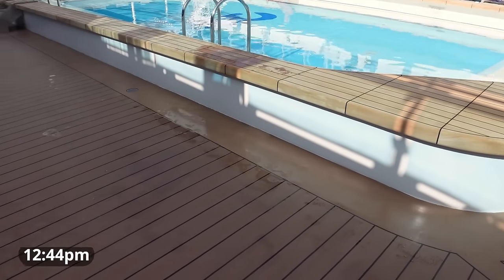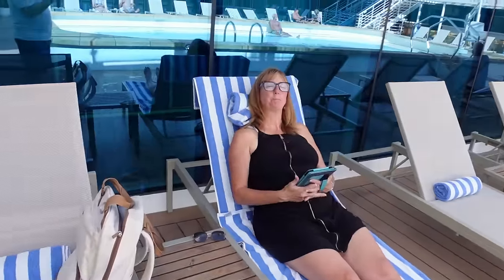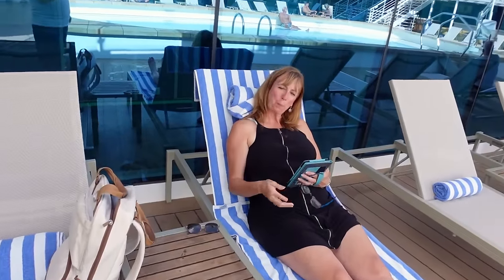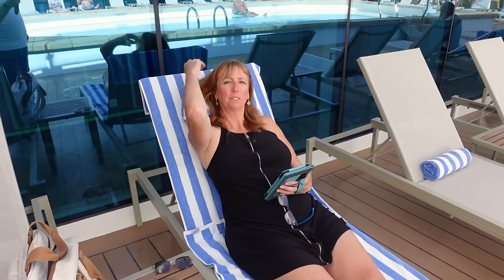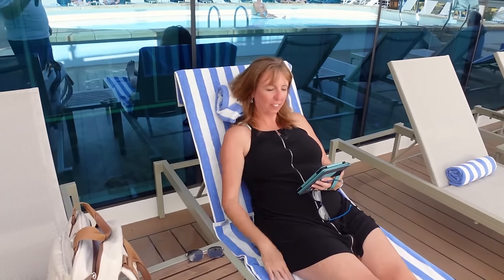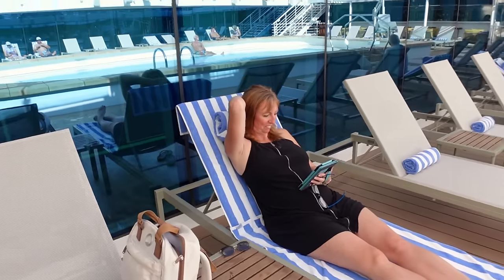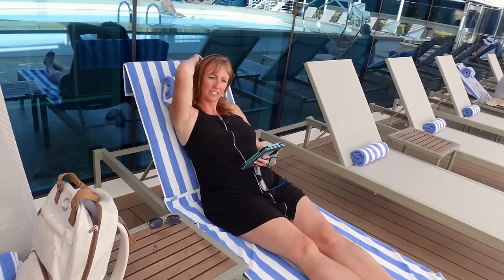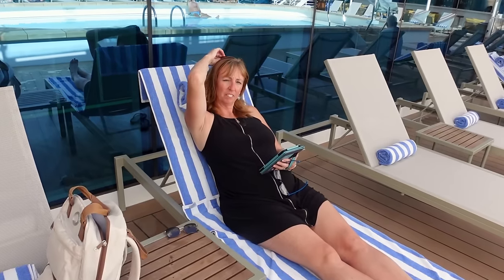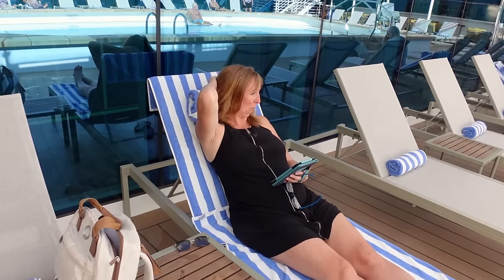Look where we are. We are up at the retreat. The retreat pool. What are you doing now? Reading. You're reading? Laying on a Greek flag? Laying on a Greek flag while a Greek flag is hanging up in front of us. Okay, we are done our lunch and it is time for some R&R. Maybe a little pool time. We'll see. It's pretty warm here today, actually. Might be a day to get in that pool, even though it was chilly yesterday.